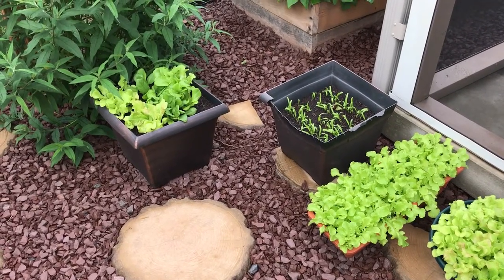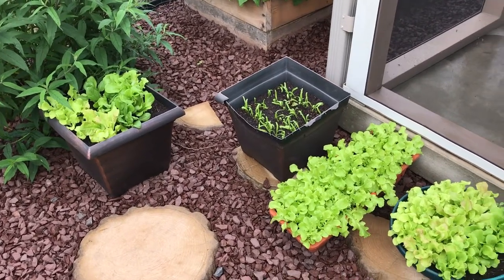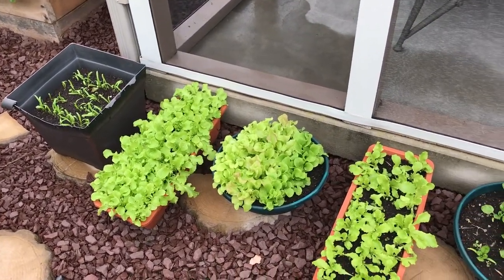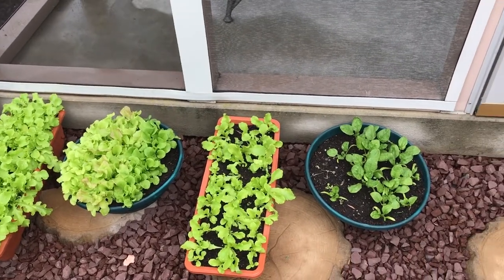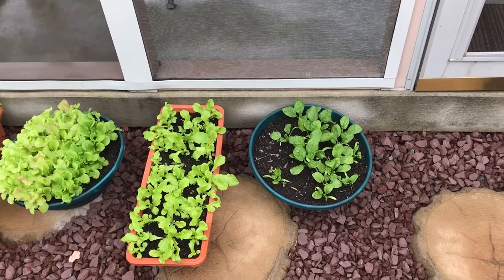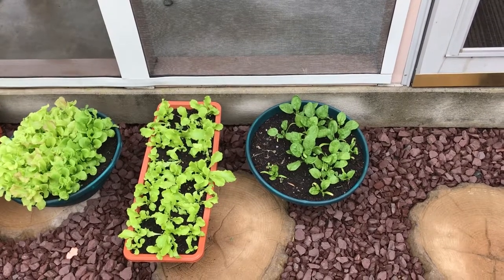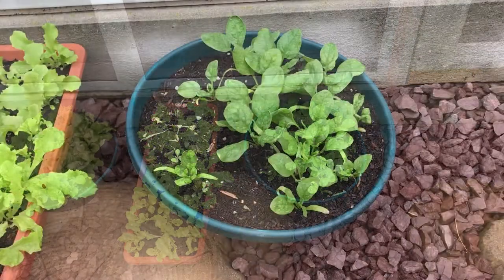I want to give you a quick video on how I planted my container lettuce and the results I'm getting so far. I've made a decision to keep the lettuce and leafy greens in the containers this season. I've been doing some planting in my raised beds but I'm going to take those out now — they've pretty much been harvested as much as I can — and I'm going to finish the season out with the container lettuce. I'm going to show you the different ways I planted them and the different results I've gotten.